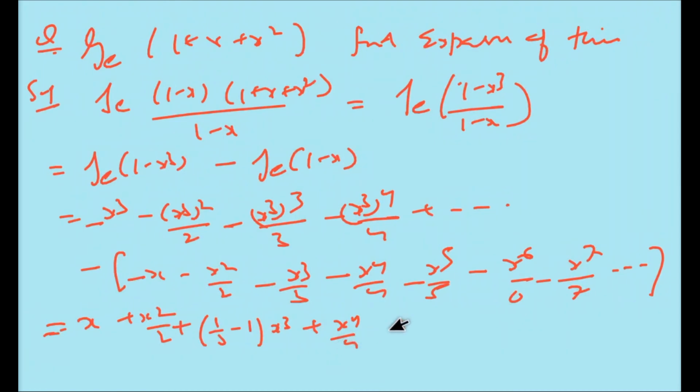Okay, now x to the power 5, it is x to the power 6, so we can write minus x to the power 5 upon 5, and so power 6 and 6, power 7 and 7, we can go through this way in ascending form. Okay, so write it.